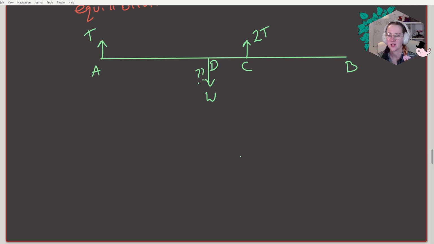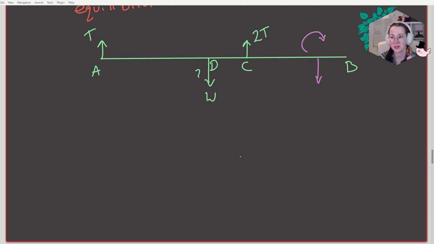What's the distance between A and C? The first answer, where the center of mass is, comes from the fact that we said it's in balance. If A and C were really close together and the center of mass was further to the right, then the total moment would have a positive spin on it. So it can't be there, because we're told it's in balance, which means that the moments clockwise have to match the moments anti-clockwise.